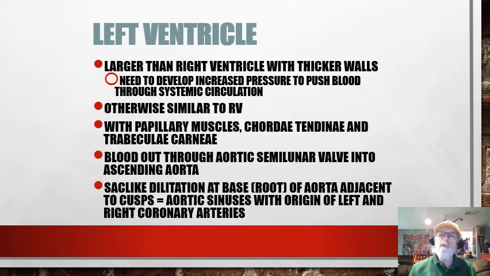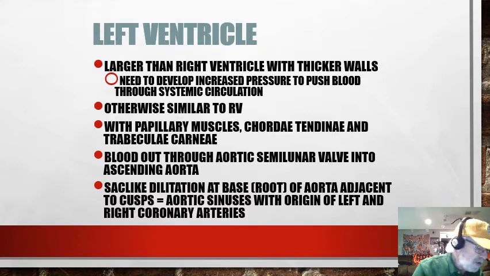Okay. So now when the left ventricle contracts, the bicuspid mitral valve closes. Blood goes out through what's called the aortic valve. The aortic valve will open up to let the blood go out, and then when the left ventricle stops contracting, to prevent the blood from coming back into the left ventricle, that aortic valve will close.